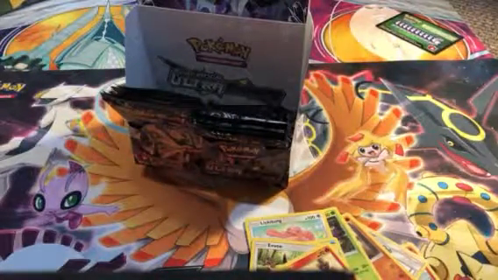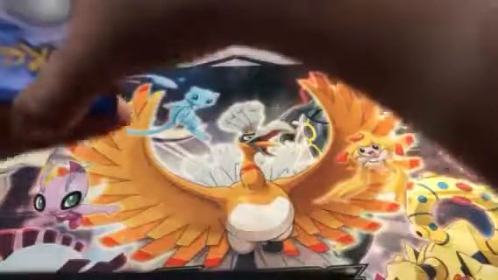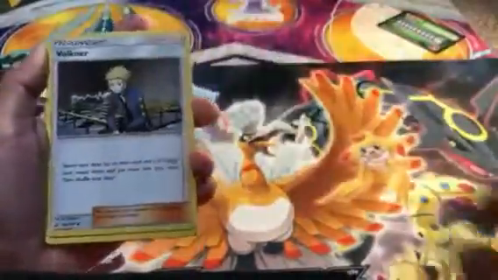So here we got another Leafeon pack. I got two left, and this is like my final two packs. Here's a Leafeon pack. Oh, so here's a code, guys. So catch a code, 1, 2, 3, 4. Fairy. I think it's fire again. Oh, psychic. Psychic energy.